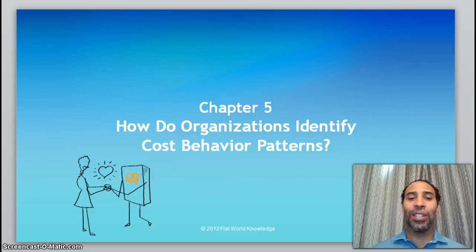How do organizations identify cost behavior patterns? Got a good tip from one of the students. I've moved my screen with my face and image up to the upper right hand corner, and I looked through the PowerPoint, so it shouldn't cut off anything except for one header on one slide, and it makes it a lot easier for you guys just to see some of the numbers. Don't want to cut those off. Definitely want you guys to see the numbers in the lecture. So chapter 5, how do organizations identify cost behavior patterns?